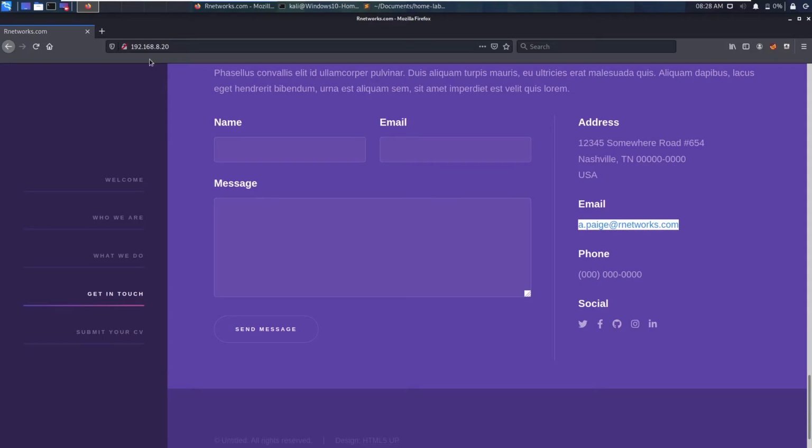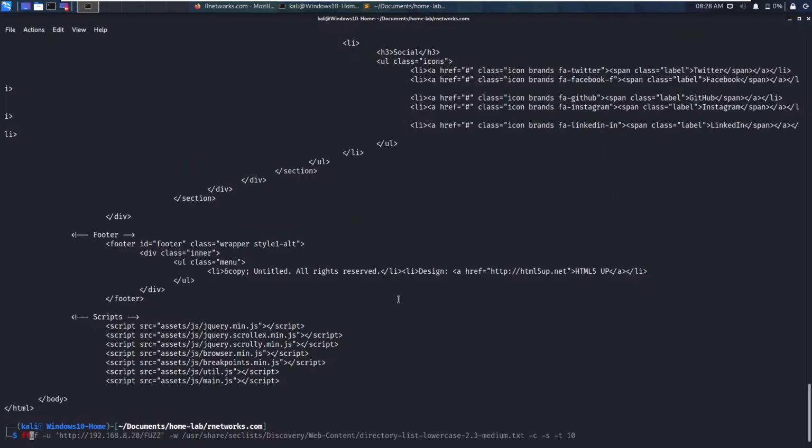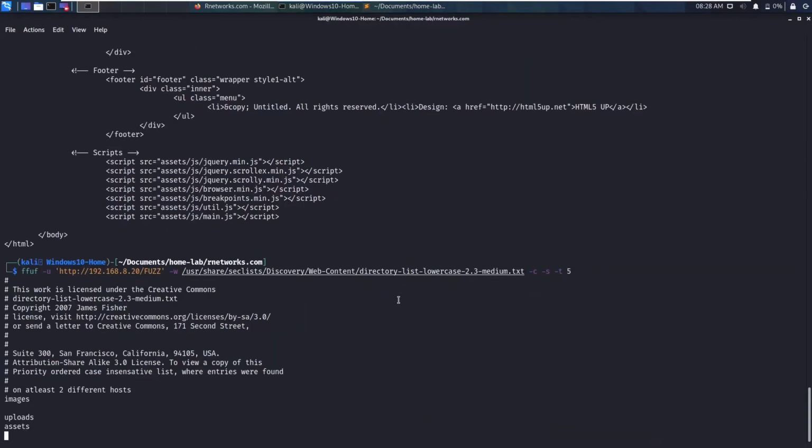So what we can do here is run ffuf. I've already tried it, so I would just limit this request to a thread count of 5. Since we know there's a firewall here, making a lot of noise might blacklist us again, or we can just change our IP address, but we can try to lessen our noise for the meantime. And while doing that, we have already found an uploads folder and assets.